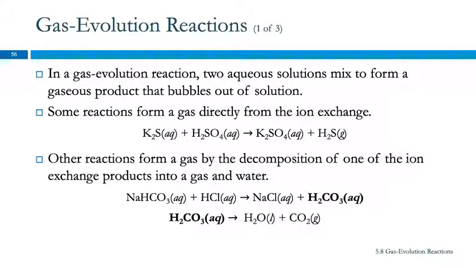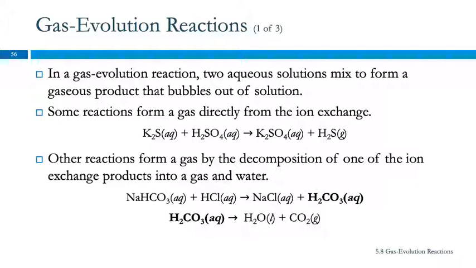So gas evolution reactions. We talked about precipitation reactions, a solid forming when you mix two solutions. We talked about acid-base neutralization reactions, which are an acid and base neutralizing each other. And here, as the name suggests, we have a gas being formed or evolved. So you mix two aqueous solutions and a gaseous product is formed. Usually we see that as bubbles forming.